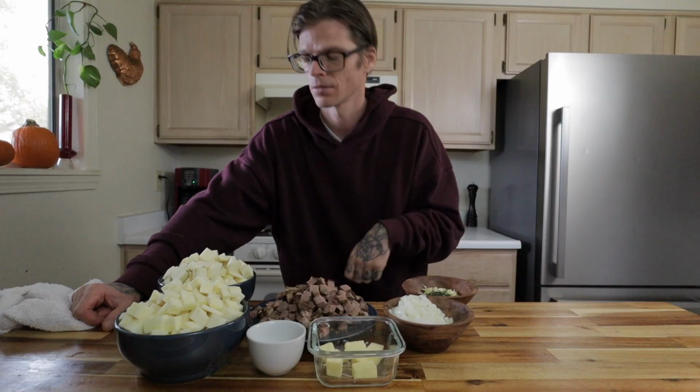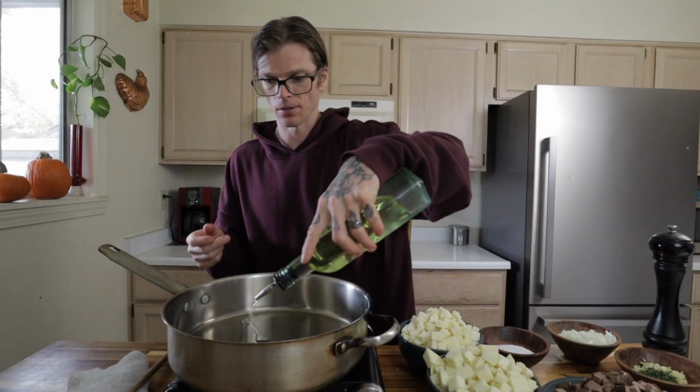So all the mise en place is cut up and ready to rip, so let's get to cooking this beautiful hash, yeah? First thing, I'm gonna cook the sweet potatoes because they take the longest. Sweet potatoes are probably gonna take about 10 minutes or so to cook, right? Good amount of oil in the bottom of the pan.